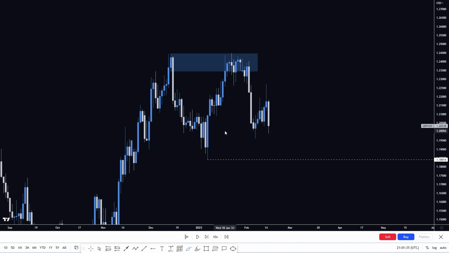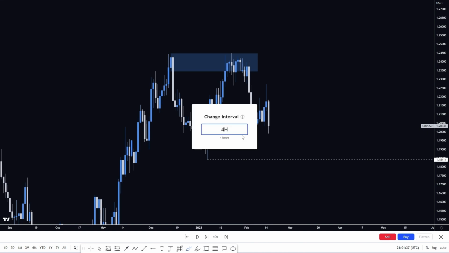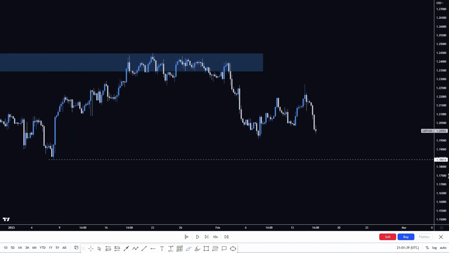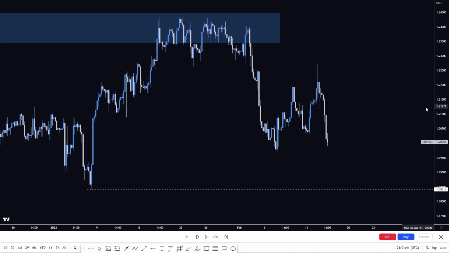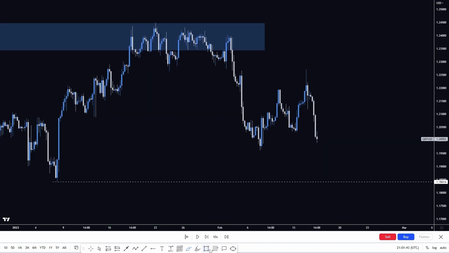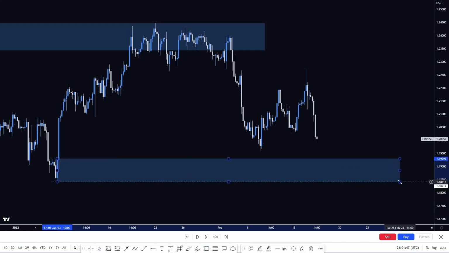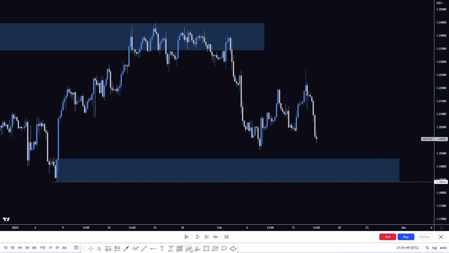So I'm going to just go down to the 4-hour time frame and just sharpen up some of these areas. So if we were at this point in time, what I would actually be doing is I would have had this area in initially, which we spoke about earlier, and price, as you can see now, isn't actually quite at that level. So this would obviously be an interesting area of mine, and again, I would be waiting for price to push down and then potentially see some kind of pattern in here to trade this away.